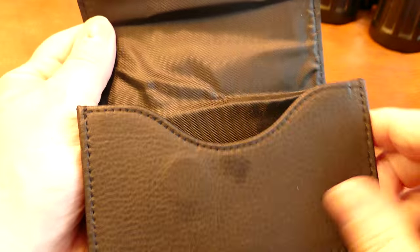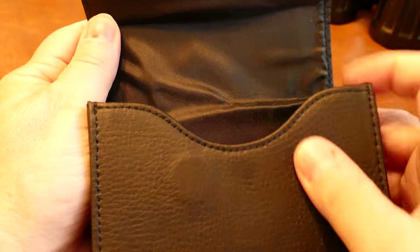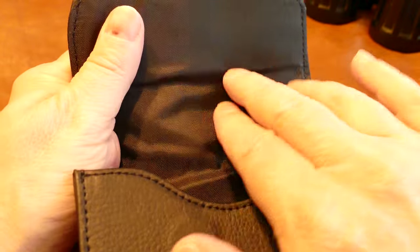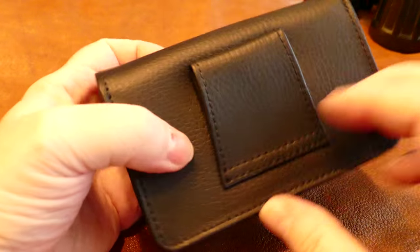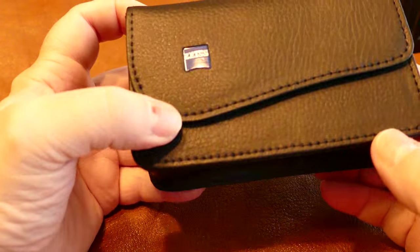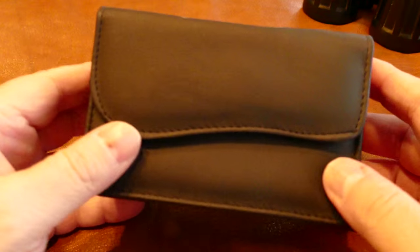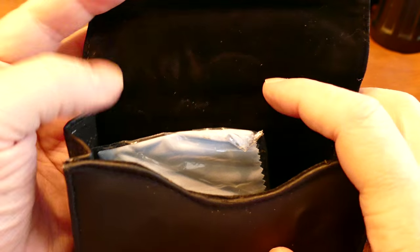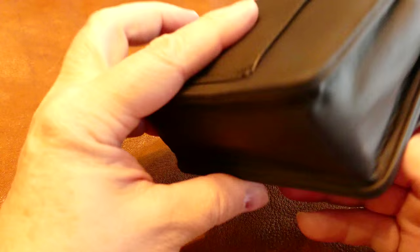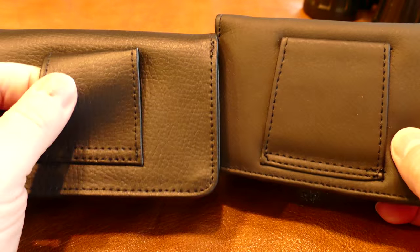Here is the real case. Done pretty nice. I don't know if it's real leather or not, or just pleather. It's got a magnet in it that closes it. It's got a very nice kind of heavy nylon interior, and it's made pretty good. It looks like it's actually made out of leather, but who knows. Here's the fake, no logo, just kind of thin. The inside is kind of a velour, and it's got a magnetic closure, but it's nowhere near the quality.